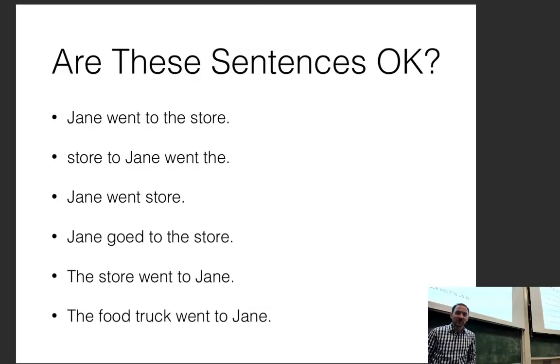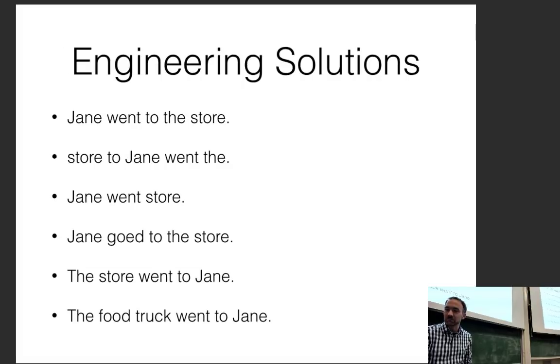And okay, so what about this one? Is this natural or something that you can see happening? Okay, sure. But you could also say a food truck is a subclass of a store, right? It's a place where you sell things. So you can't say that all stores or all shops will never go to somebody, but in most cases they won't, but in some cases they will. So as I said, language is hard. There's lots of rules, there's lots of exceptions to the rules, and we need to consider all of them.